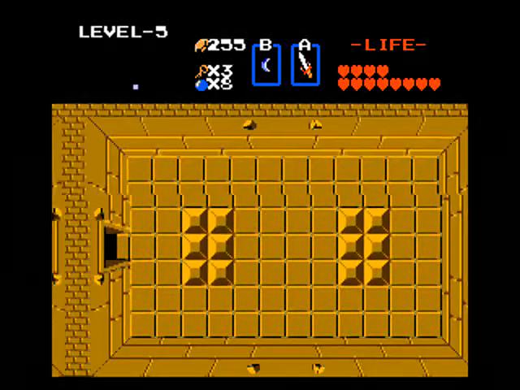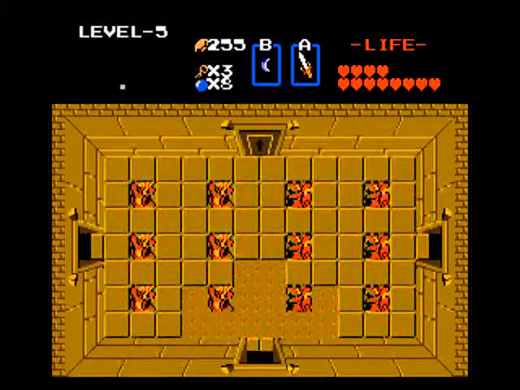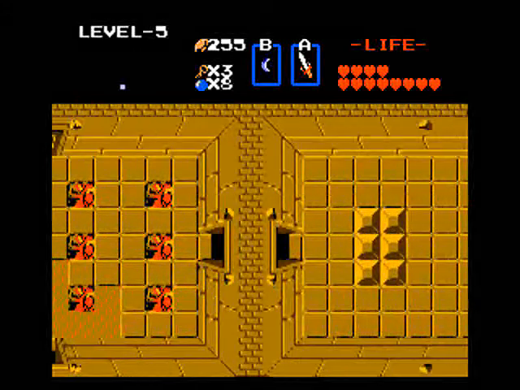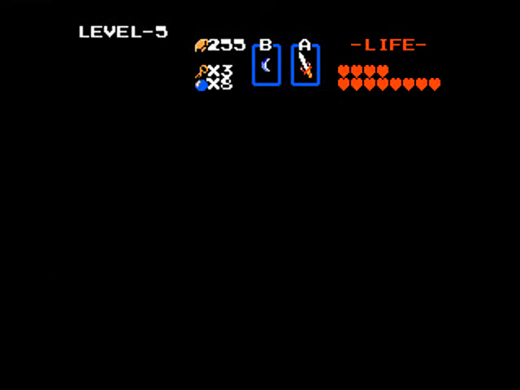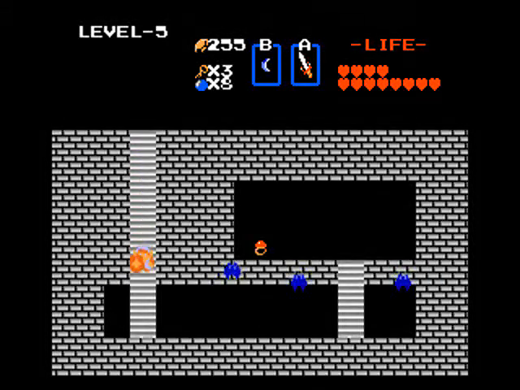And we're gonna go left, but there is a little something about this room. Sneaky, suspicious, considering everything. Push the block over the block, there's the stairs. And what do we find? The red ring. Interesting. That's certainly a surprise. Also means the enemy difficulty is probably going to go up.